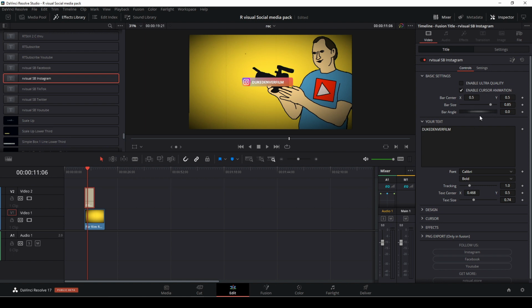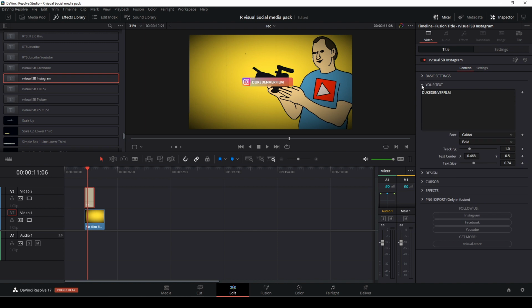And then we could of course change the size of the bar as well. We want it to be smaller or bigger, something like that, but we'll keep it at the normal size. And again, also the angle can be changed, but then again, I prefer to have it like this. Then also we can go in here and minimize this.